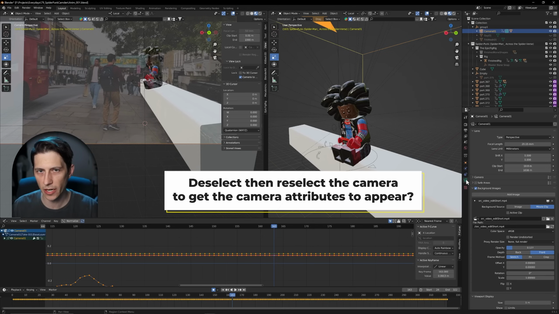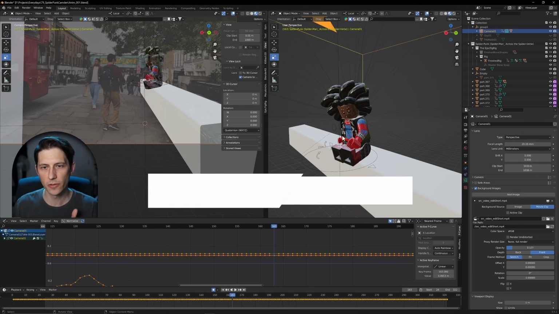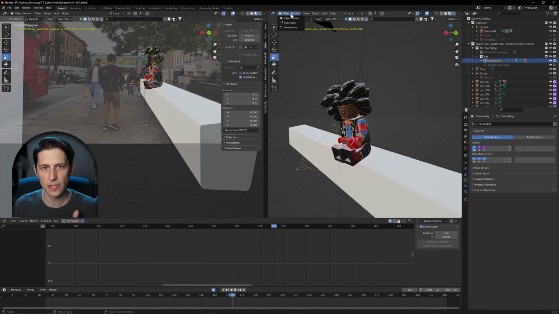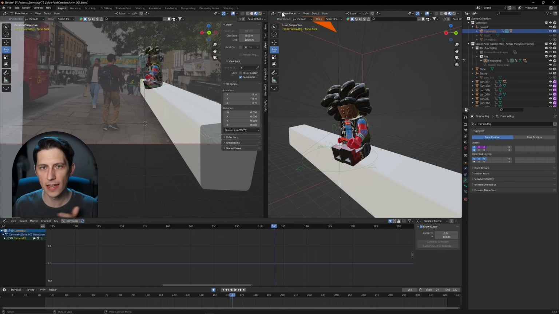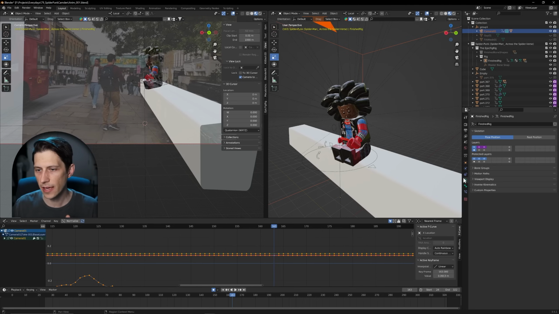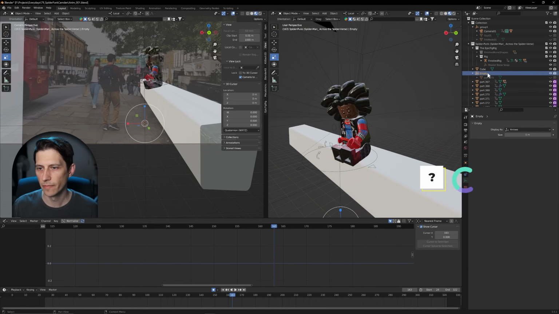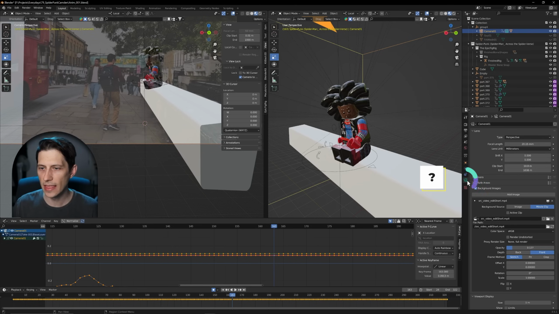This is what I was looking for, but it wasn't showing up until I deselected the camera, then reselected it. So if I'm in pose mode and I select the camera and then I go to object mode, the camera option does not pop up. I have to deselect the camera, then reselect the camera, and then now I get the camera option.